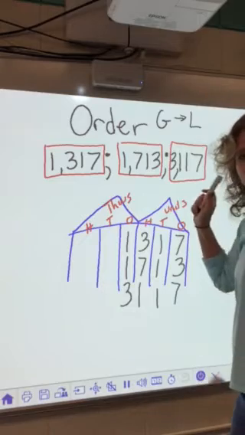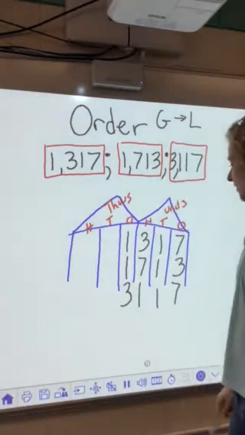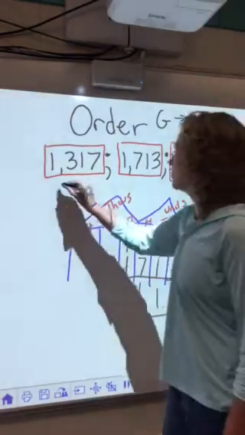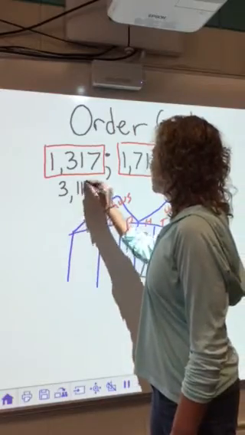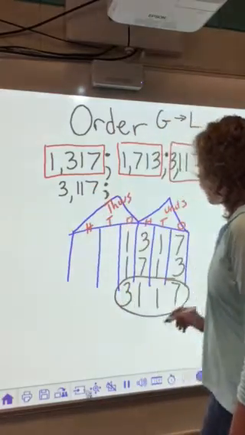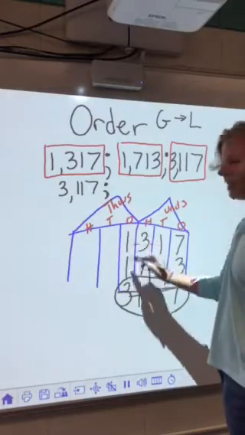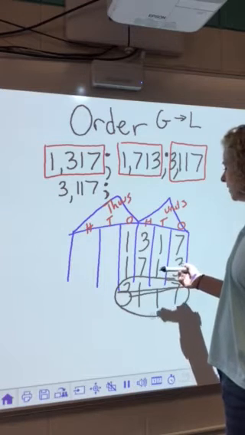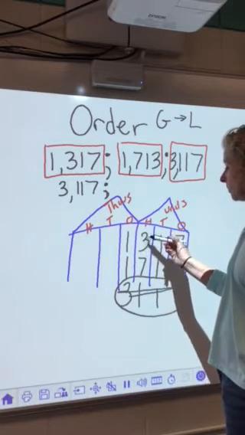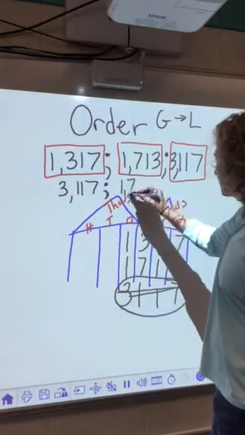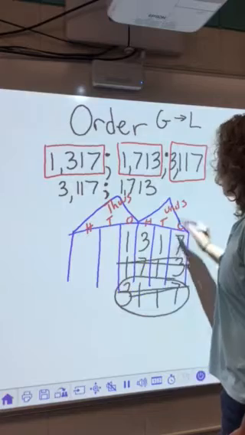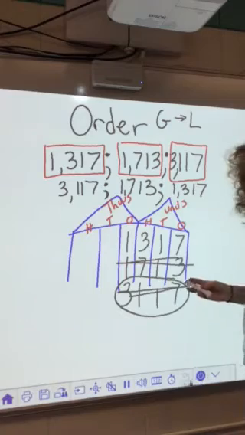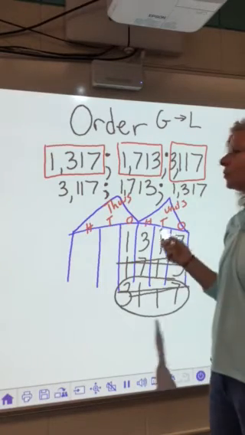So, when I look at which house, my front one, which one's the greatest? 3 is, because 3s are bigger than 1. So I'm going to put that one first, and I'm going to separate them with a semicolon. Now I have to decide here. 1s are the same, doesn't help me. So now I have to look. 3 or 7? I'm going greatest to least, so the next greatest one, well, that would be 7. 7 is bigger than 3. So 1, 7, 1, 3. Get rid of that, semicolon, and that leaves me that one. That's how you order numbers, greatest to least.